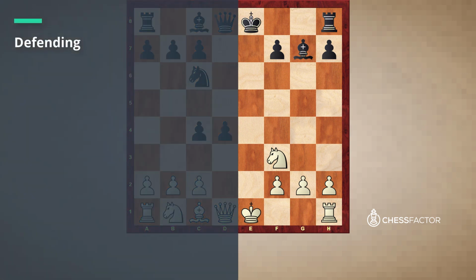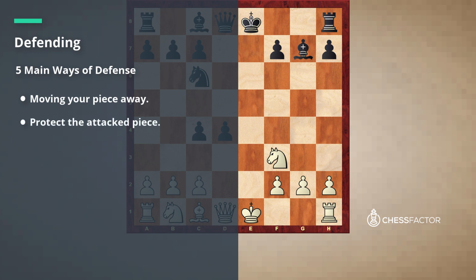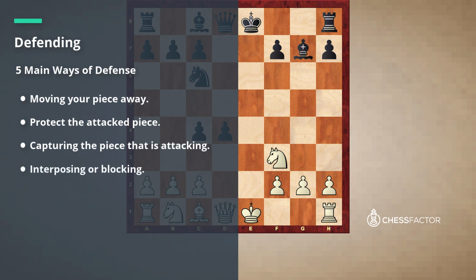So to recap really quickly, there are 5 possible ways and defensive techniques to defend when one of your pieces is being attacked. You can move away. You can protect that piece that's being attacked. You can capture the piece that is the attacking piece. You can interpose or block the piece that is attacking. A little wrinkle there is the tactic of clearance, where you move a piece out of the way to form a line of protection. And finally, counterattacking. Those are all the techniques for how to properly defend.